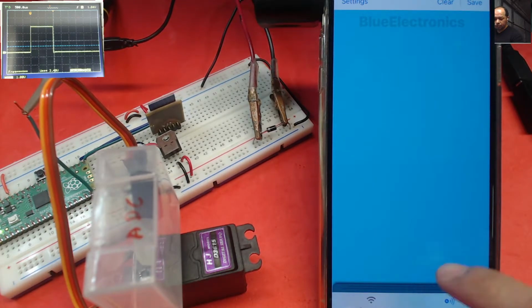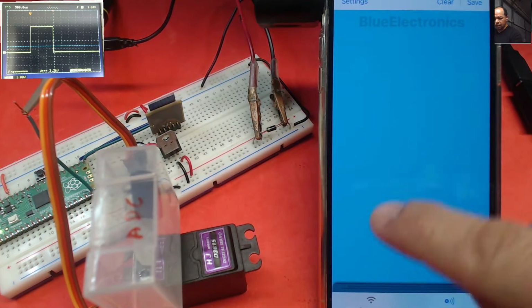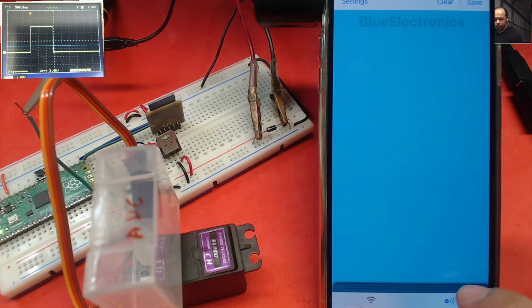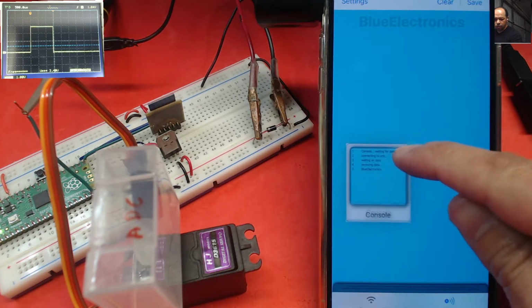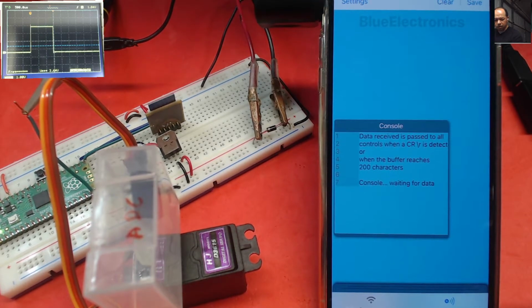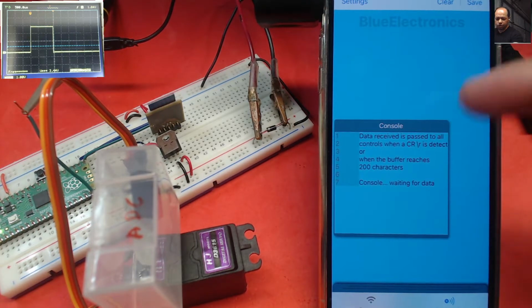And so this is the application, Blue Electronics. And you can have your profiles ready to go. We're gonna create a new one. To start, we're just gonna add a console to make sure that everything is connected correctly. So it'll tell you if you're connected. It'll also see the messages being sent that way and coming back.